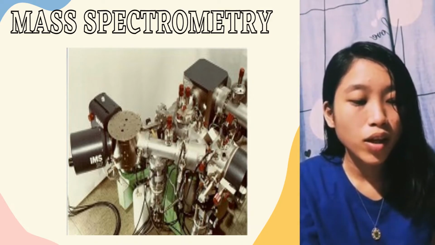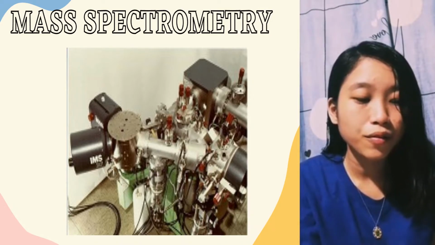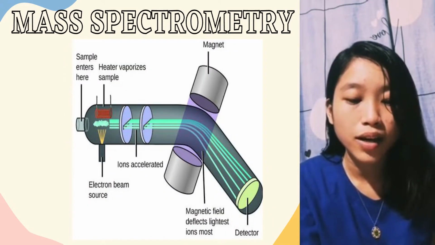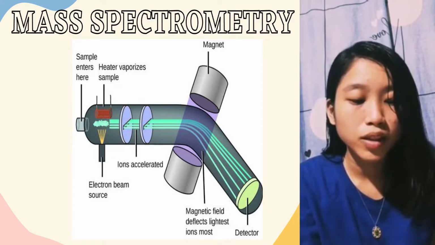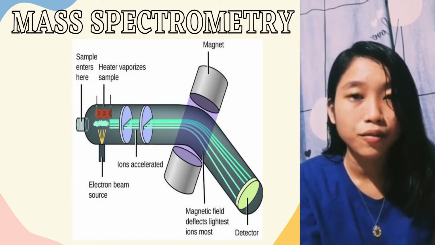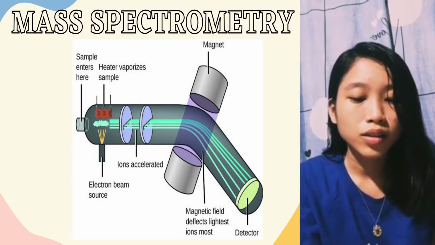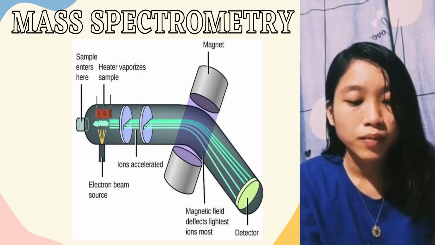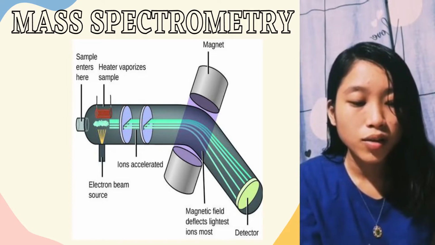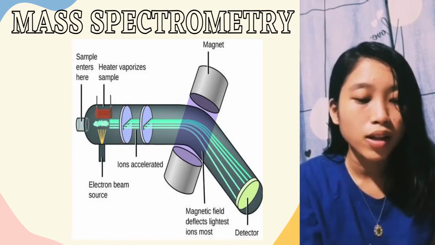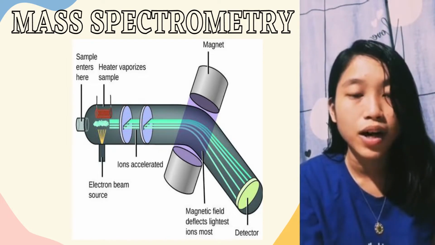As atoms and molecules can be deflected by a magnetic field, provided the atom or molecule is first turned into an ion, electrically charged particles are affected by a magnetic field, although electrically neutral ones aren't. So stage 1 is ionization. The atom or molecule is ionized by knocking one or more electrons off to give a positive ion.